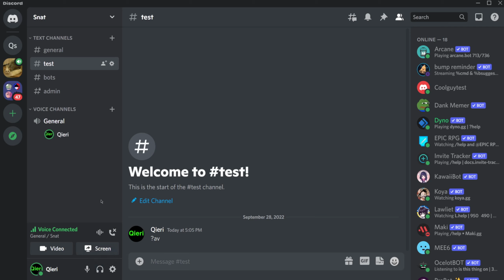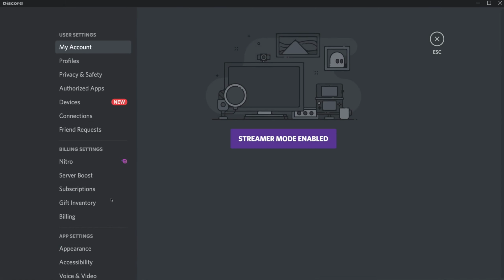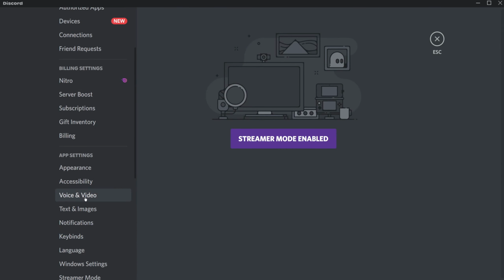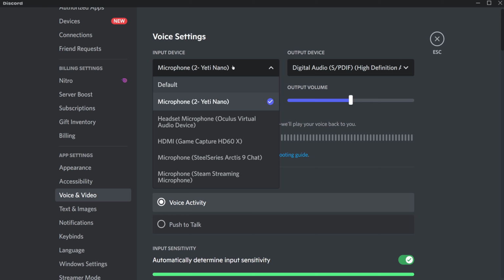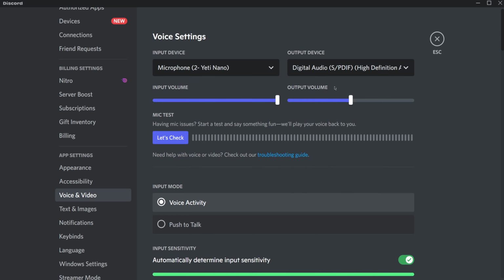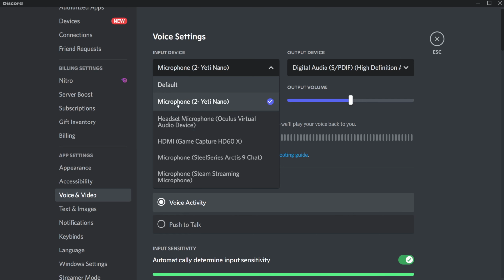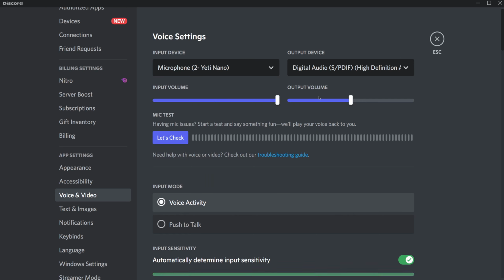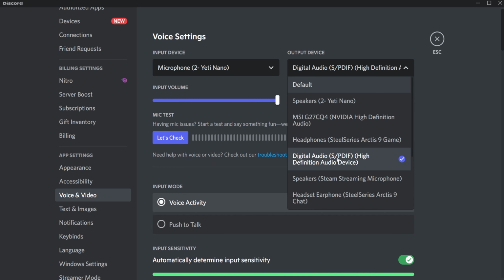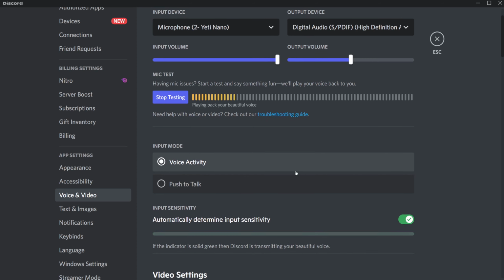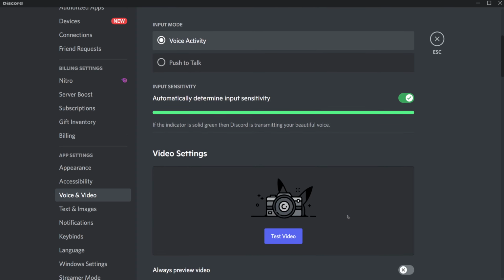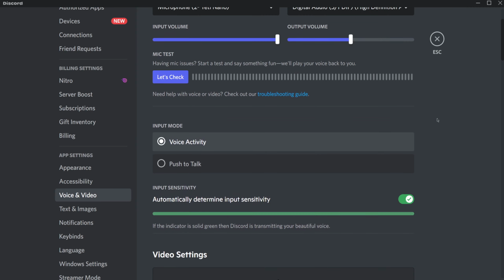And also, guys, this is really important, the second way: if you're new to Discord, you want to go over to voice and video. Make sure that you select the specific mic and your specific speakers. It's really important. I'm using the Yeti microphone right now, so I'm going to select this, and on here I'm going to use my speaker. This is my sound bar, so I'm going to use that. Now what you want to do is check, hello. If you can talk and also hear yourself, it's basically done. So now you can just close off and go.